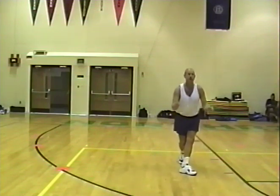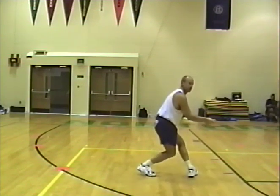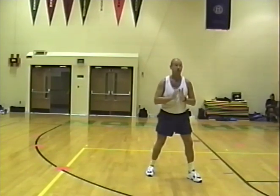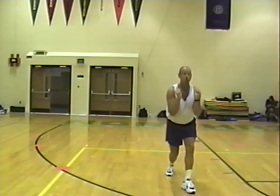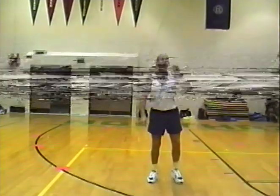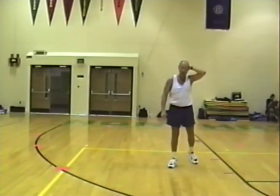One thing I do not recommend is that you pass the ball this way. Side looks like this — you are stuck in this position, you don't go any further. If you go to this position you can't move anymore; all you can do is this or this. Normally that's one of the biggest passing problems that young ladies have.